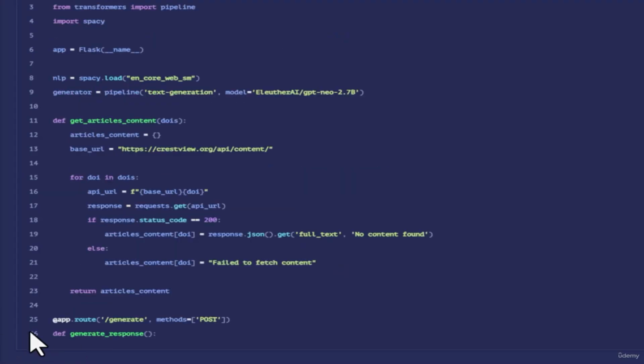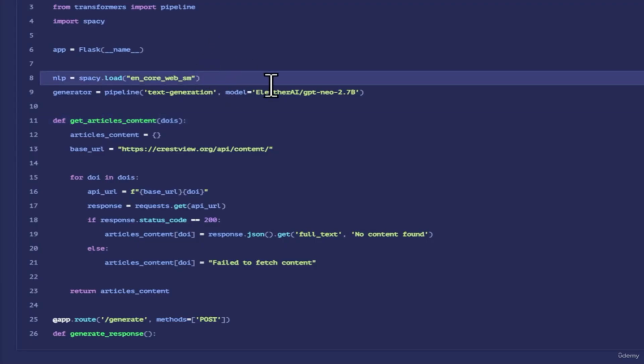Now let's move on with mitigation. We'll start with fact-checking. Alice decides to begin by adding an automated mechanism to allow the LLM to fact-check itself. This involves accessing a dedicated API for retrieving specific papers and articles to improve the LLM output based on them. So let's analyze this code. Here we have the getArticleContent function that fetches an article's content using its DOI from the crestview.org API. It returns the article's full text if successful, or appropriate error messages if not.